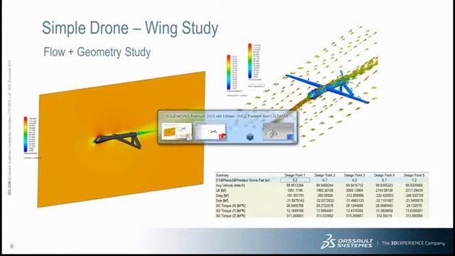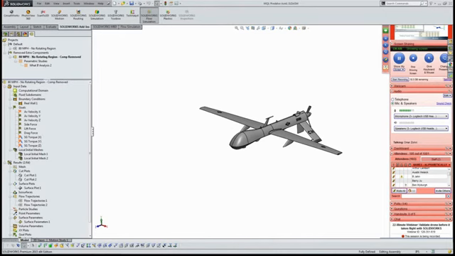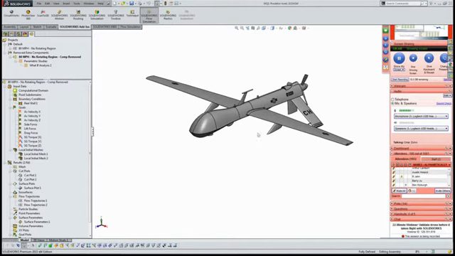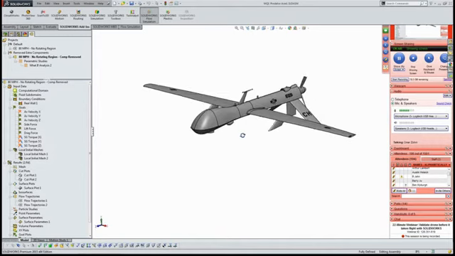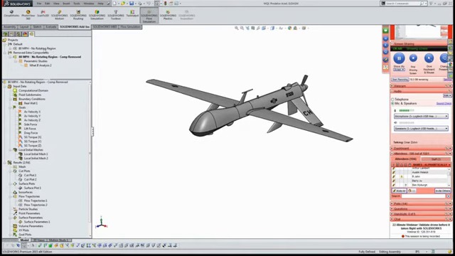Now let's take a look at a slightly more advanced drone configuration, right? So here we're looking at essentially the same drone, but now we've got more of the correct geometry added to it. And actually, this isn't even the most complicated one. Let's take a look at this one.